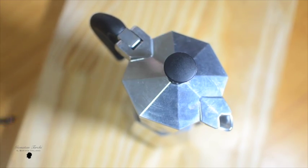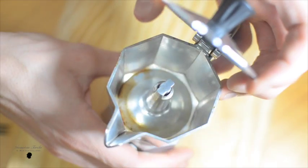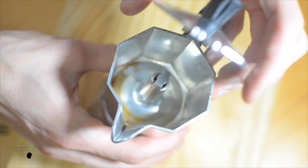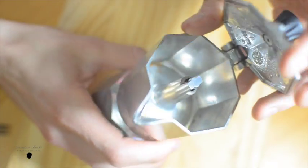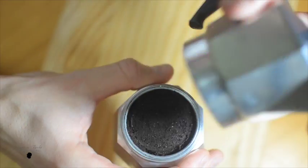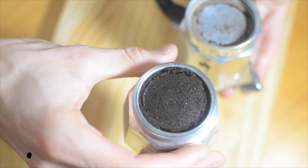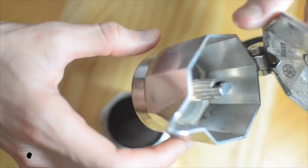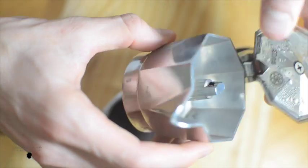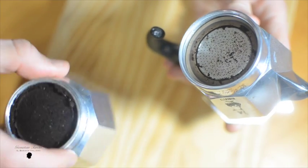Okay, here we go. Let's go into the cleaning process. As you can see, I made some coffee on purpose to show you how you should clean the Moka. I'm going to show you the real way. This is the coffee, as you can see. And this is the upper part of the Moka. I'm not going to focus on the lower part, the boiler.